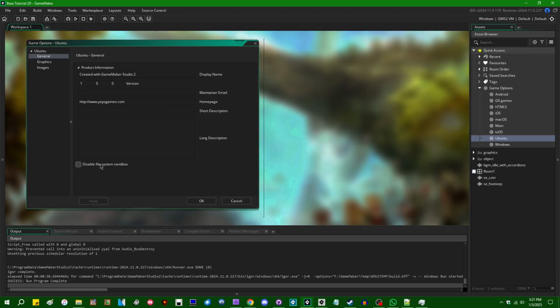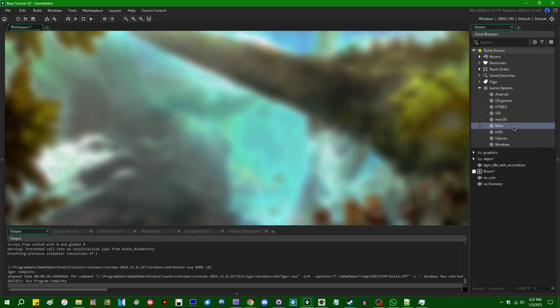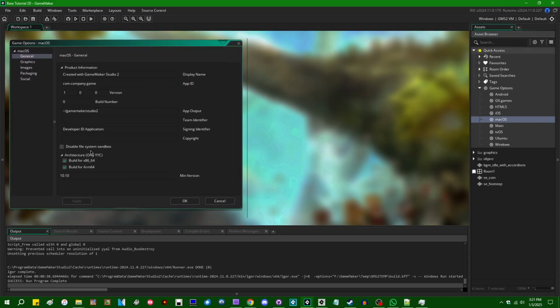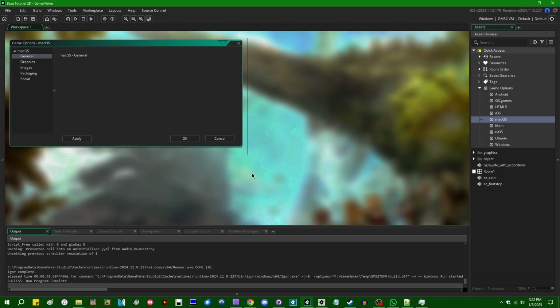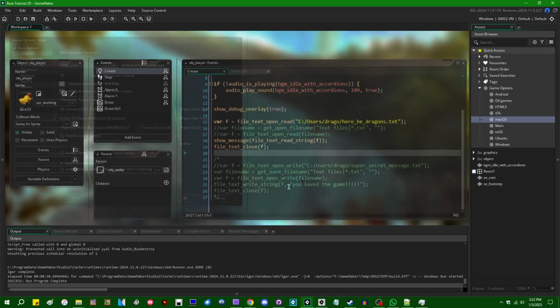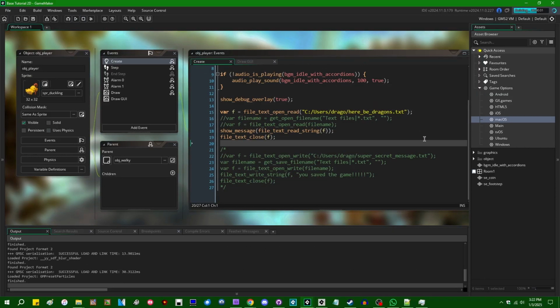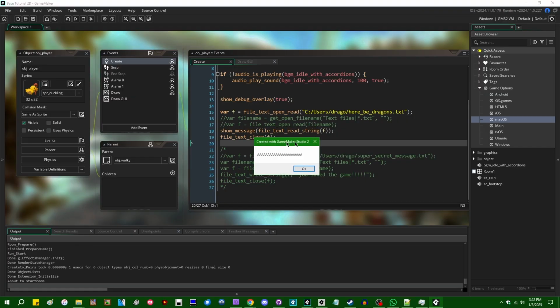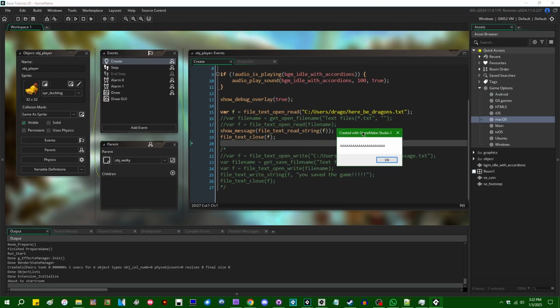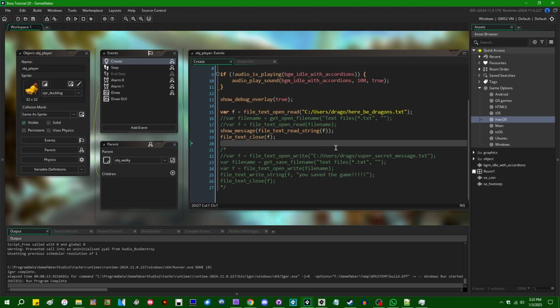There's an equivalent one in the Ubuntu settings for Linux, and I want to say Mac OS has an equivalent checkbox. So, for all two of you who are using GameMaker to make games for Mac. Now, if I were to check that box, this is going to disable the file system sandbox behavior altogether. And if I were to run the game now, and we were to ask for the file inside the user folder, which GameMaker would not ordinarily have permission to access, we can now do it just fine, and the game won't crash. And the same applies for writing.